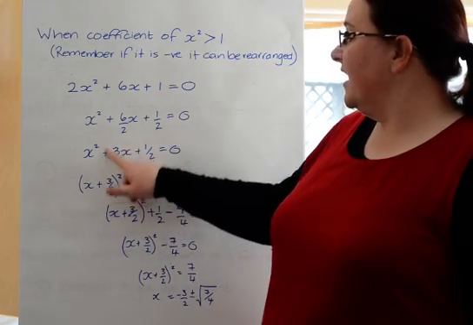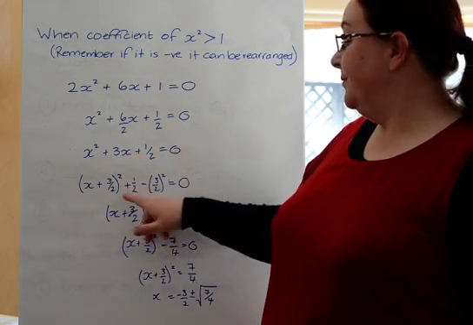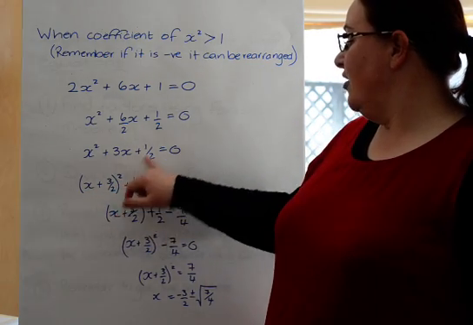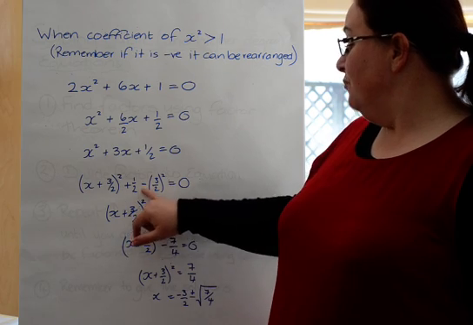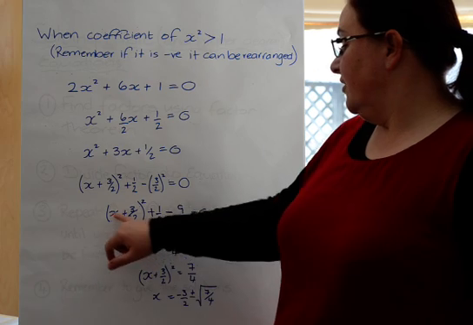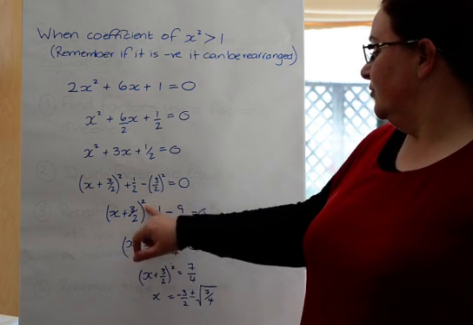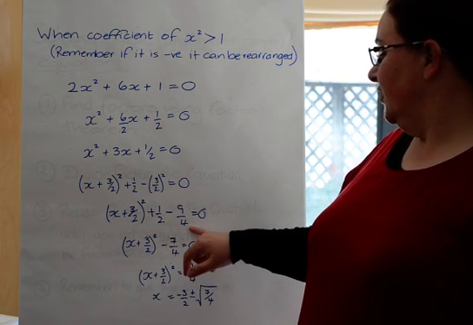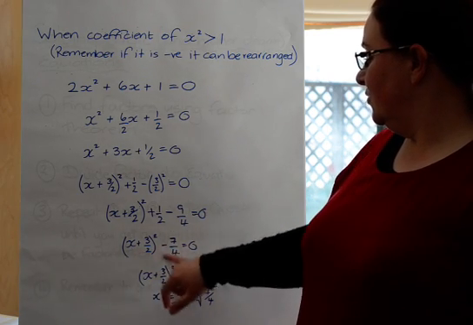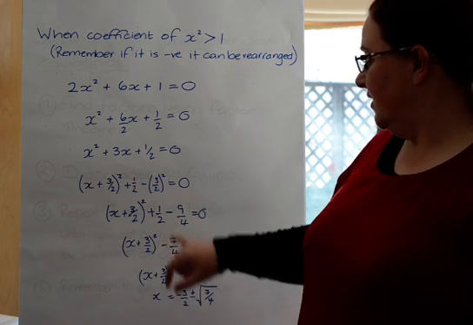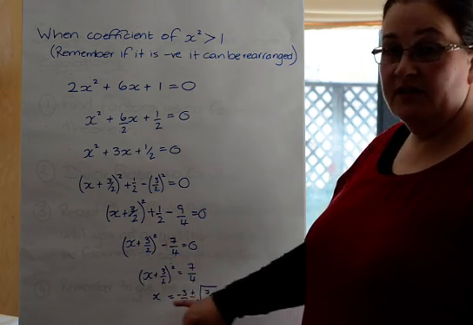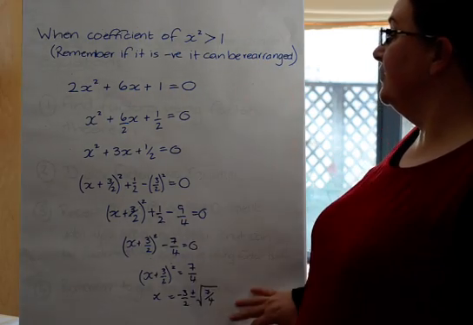Now remember, we take that coefficient of x and we divide it by 2. So we get x plus 3 over 2 all squared plus the half, that's where that one comes from, minus that 3 over 2 all squared. So that becomes x plus 3 over 2 all squared plus a half minus 9 quarters. x plus 3 over 2 all squared is 7 quarters, minus 7 quarters, because we combine those, moving it across, doing plus or minus, and then solution. So that's how we can do it.